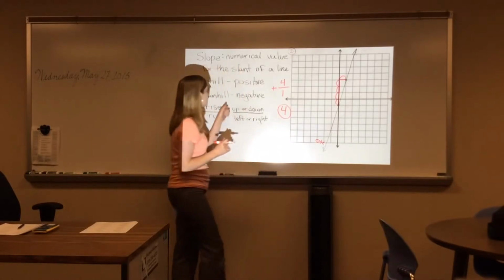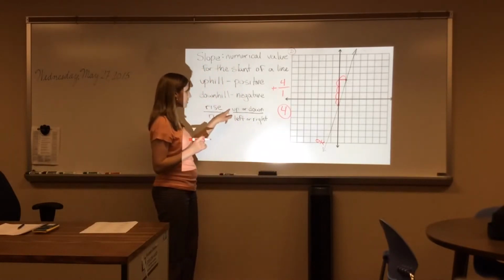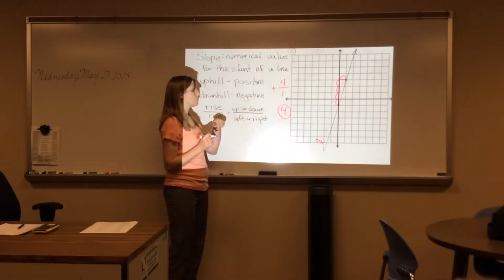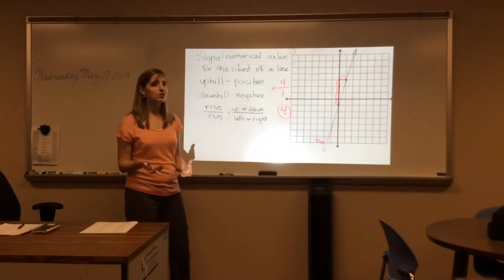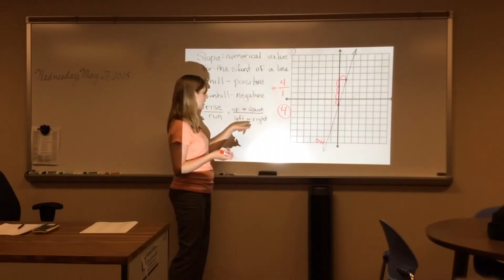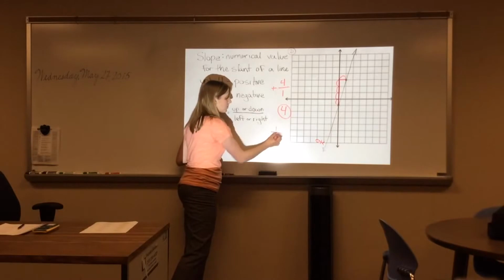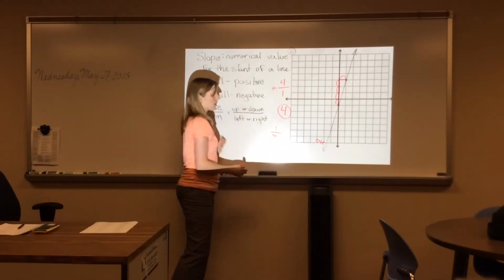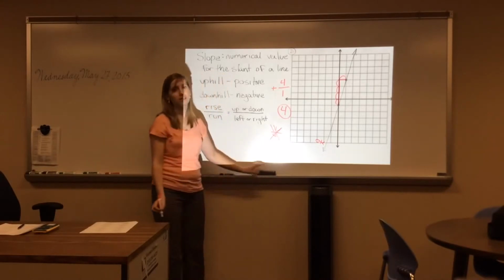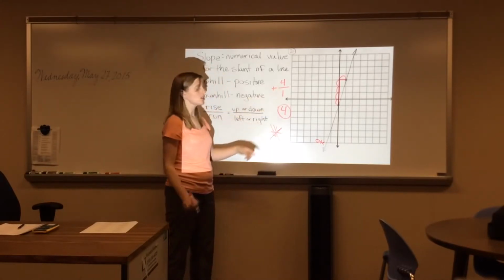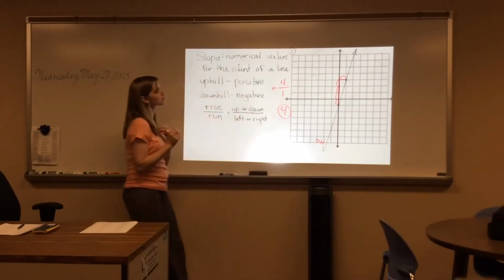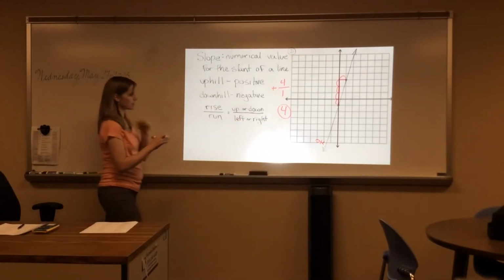One thing I want to point out, please make sure you are counting the up or down amount first and then the left or right. Most people, whatever number they count first, that's what they're going to put in the numerator. All right, so if you count the left or right number first, it's very likely that you'll put the 1 and then the 4 underneath it, and that's the wrong answer, okay? 1/4 is very different from 4 over 1. So please don't do that. Make sure that you count the up or down amount first and then count left to right.